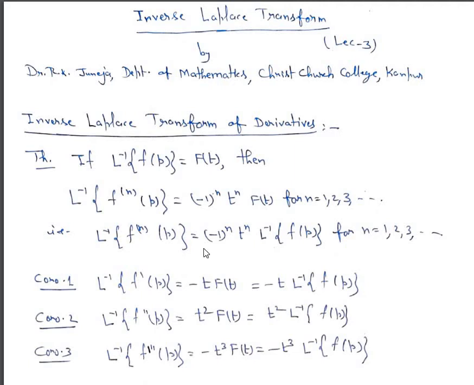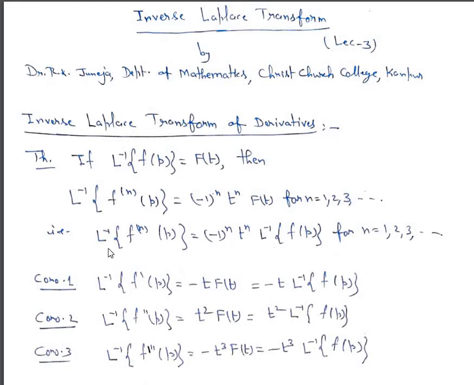Dear students, today we shall discuss inverse Laplace transform of derivatives. So the statement of the theorem is, if L inverse of F(p) is equal to f(t), then L inverse of the nth derivative of F(p) is (-1)^n t^n f(t) for n = 1, 2, 3 and so on, which can be rewritten as L inverse of F^(n)(p) is equal to (-1)^n t^n L inverse of F(p) for n = 1, 2, 3 and so on.